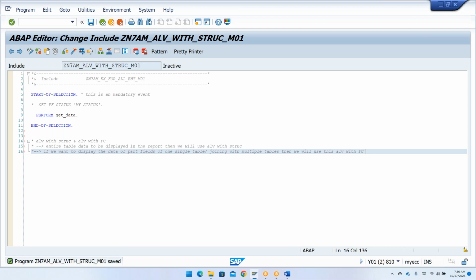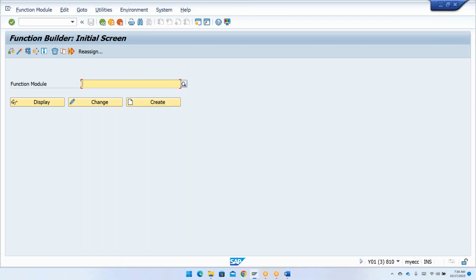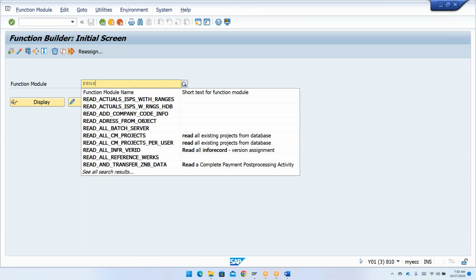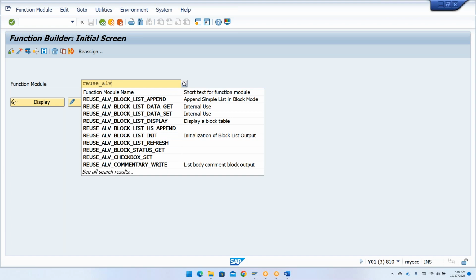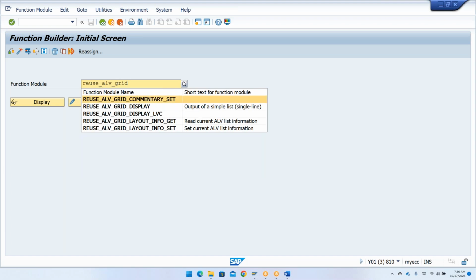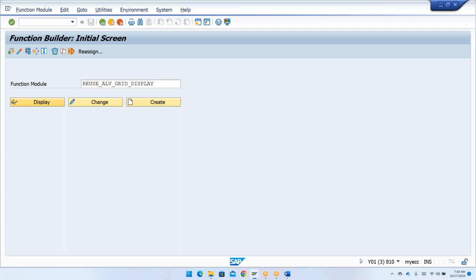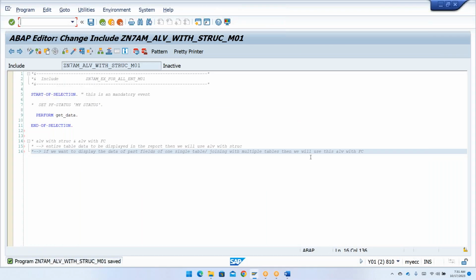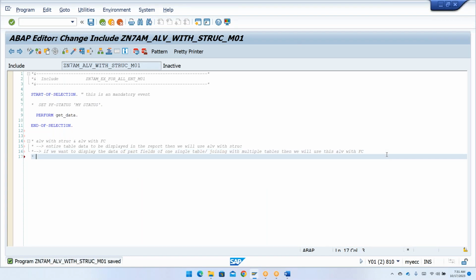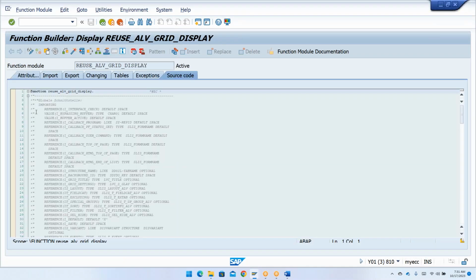Now, when you go ahead and see my REUSE_ALV_GRID_DISPLAY, let me open that in /OSC37, and I'm opening it with REUSE_ALV_GRID_DISPLAY. Now if you want to work with your field catalog, I need to fill IT_FIELDCAT, which will be an importing parameter.